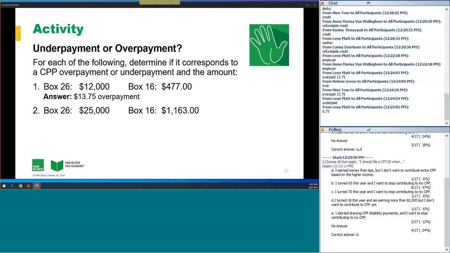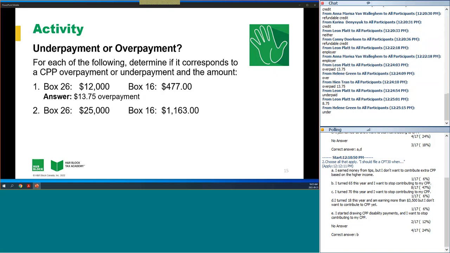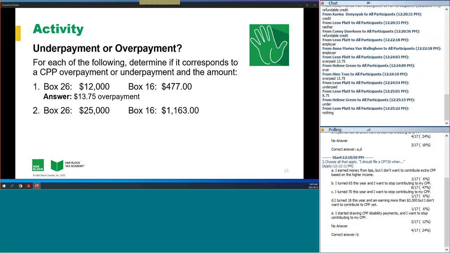You did not pay that. And I see most people saying $8.75. Good. What happens to that $8.75? You should have paid it. You didn't pay it. What does the taxpayer have to do? Nothing. What could the taxpayer do if they really wanted to pay another $8.25?